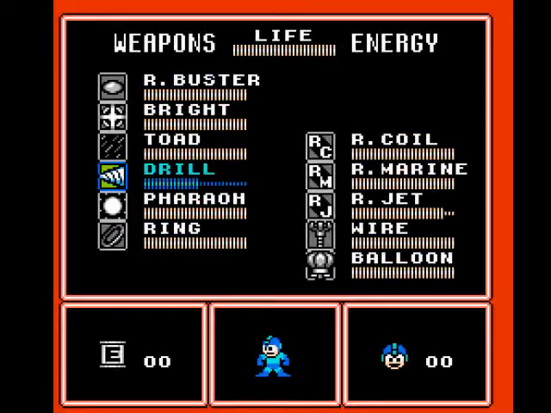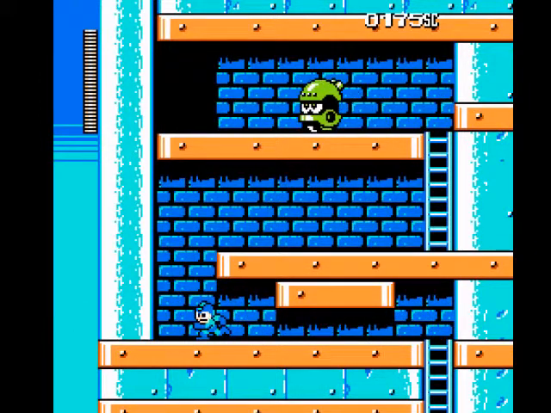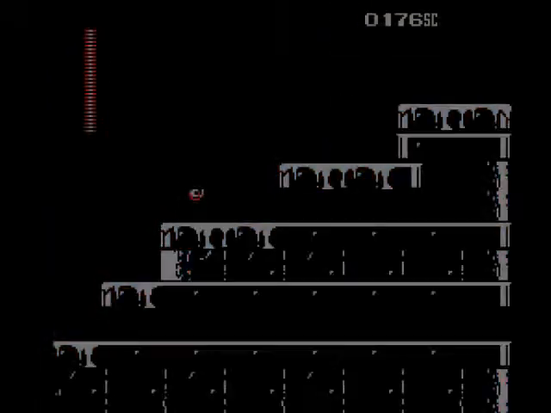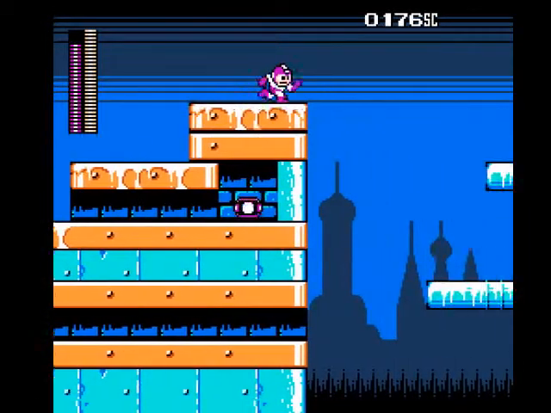Dust Crusher is the best thing to use against these guys. And why haven't I died yet? This is without save states, by the way. You could also kill these guys using Flash Stopper.